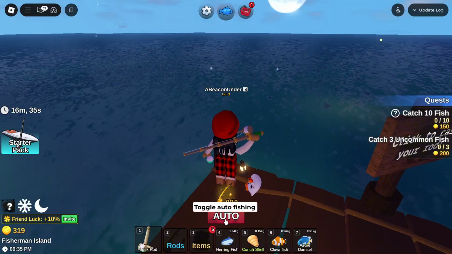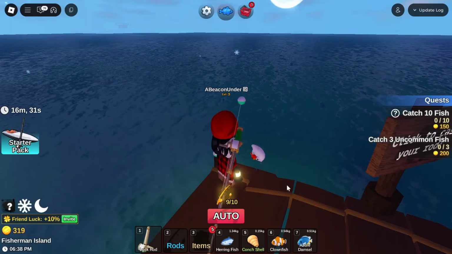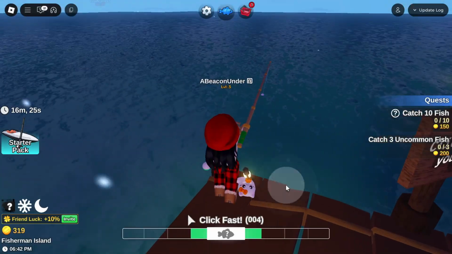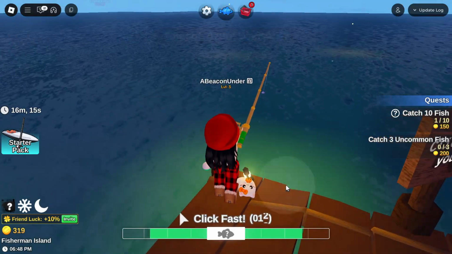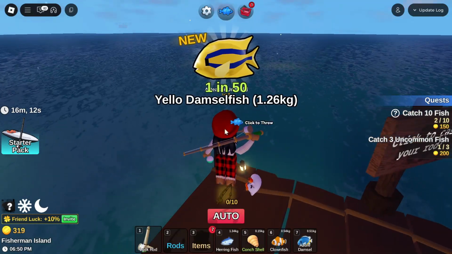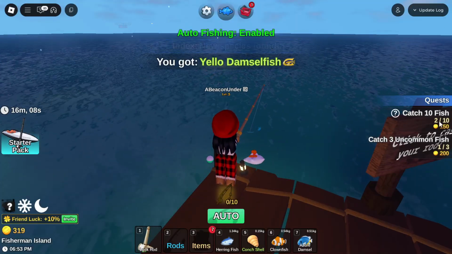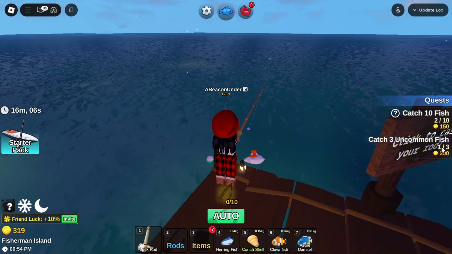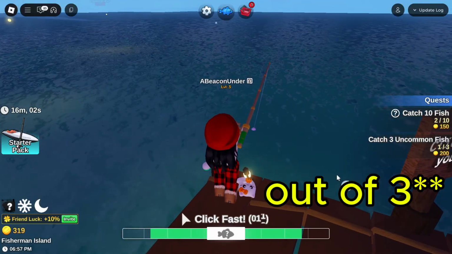Alright, so now we're on level 3. So let's go ahead. Well, I guess let's use our 10 out of 10 first. So our next cast will be a chance to get something better. Alright, perfect. So cool, we got a better fish. So let's go ahead and put it on auto. Oh, we actually did our quest. So now we have to catch 10 fish and catch 3 uncommon. We got 1 out of 10 and 2 out of 10. So we'll finish that quest and then we'll go sell stuff.